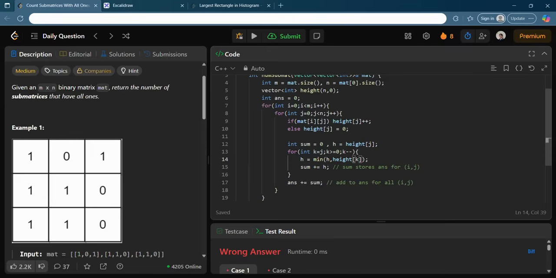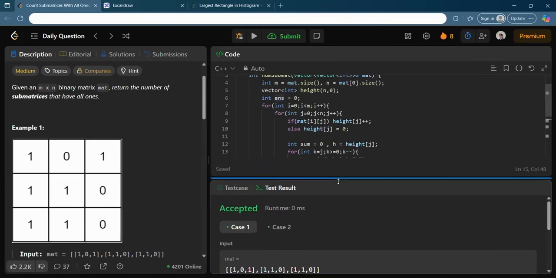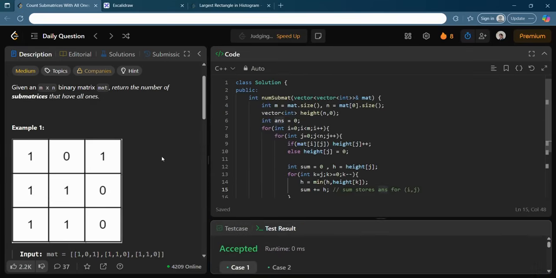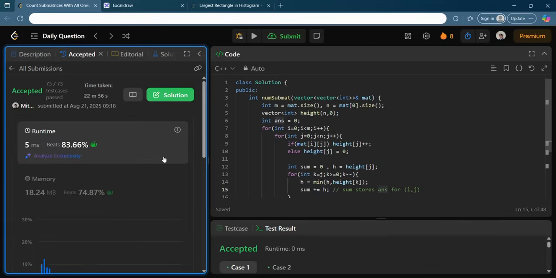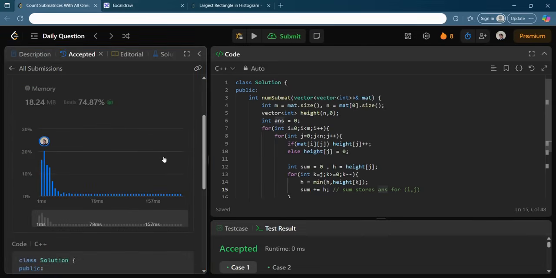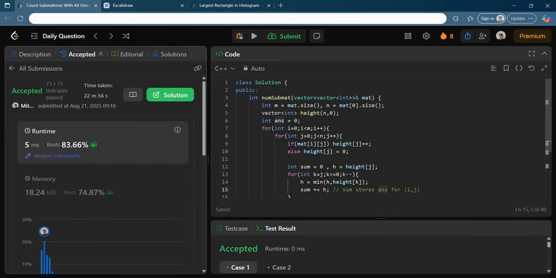So you see, instead of this j, this should have been k, because k is the iterating variable in this loop. So if I try to run now, will it work? You see, we get the accepted thing. If you try to submit it and check, okay, so you still get the accepted thing. And even in this time complexity, you see your runtime is really great. So I don't know how that's happening, but yeah, that is great.